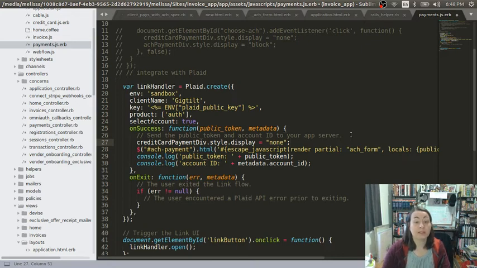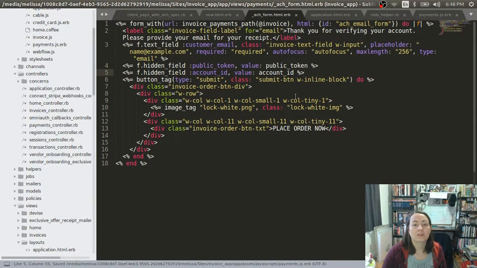Okay, let's see. Let's see if we get there. So let's try just running the spec.